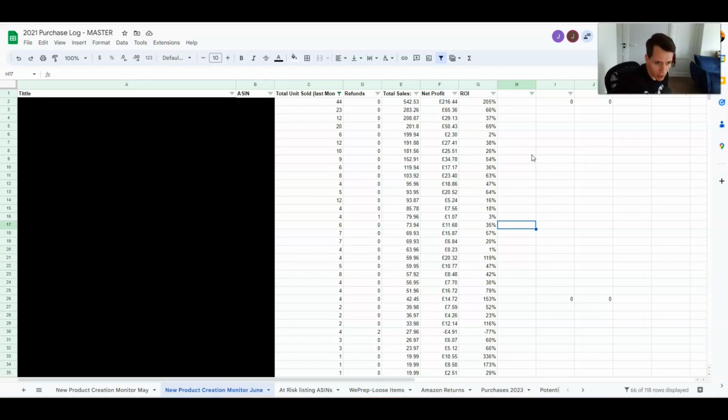A lot of these products that you list, you'll be the only seller. So yes, it might be that you're not making as many sales as you would in arbitrage, but you don't need to, because you are the only seller. Therefore, you can dictate the price, and therefore you can create listings to suit specific people. And yes, you can make only 30, 40 sales a month, but you can be making £300.